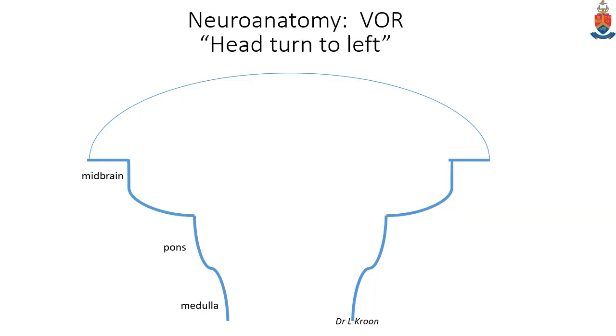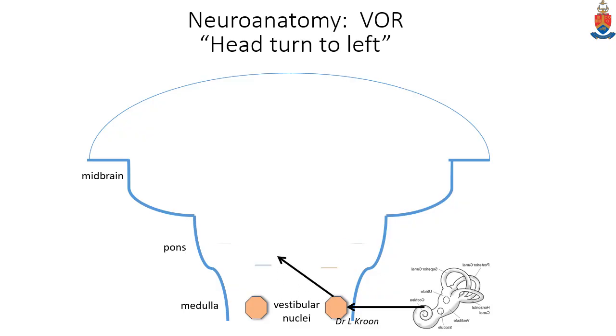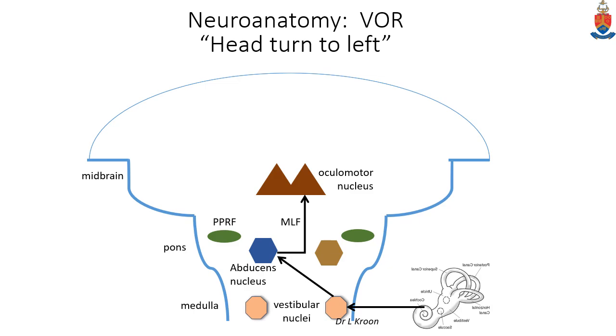So the pathway for this is from the horizontal canal. We will then go into the vestibular nuclei that relay second order neurons to synapse with the contralateral sixth nerve complex, which will then recross via the MLF to the ipsilateral medial rectus oculomotor complex. This simple pattern here is for those vestibular nuclei which send out axons that will always cross into the MLF and synapse to the contralateral sixth nerve, as well as again the ipsilateral third nerve nuclear complex.